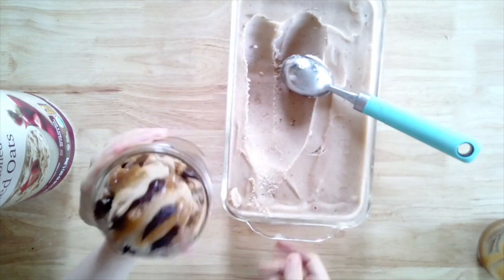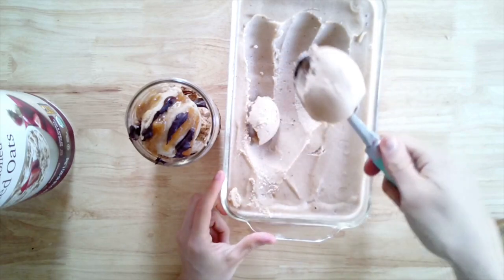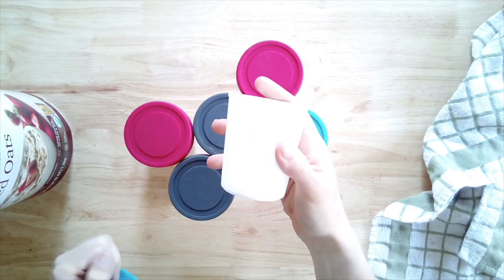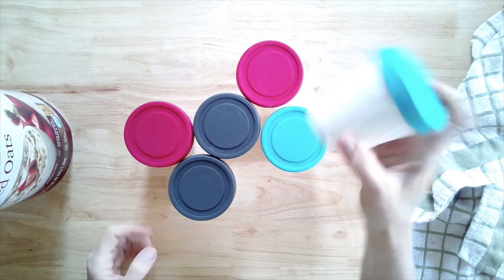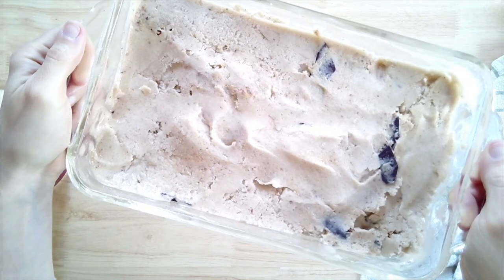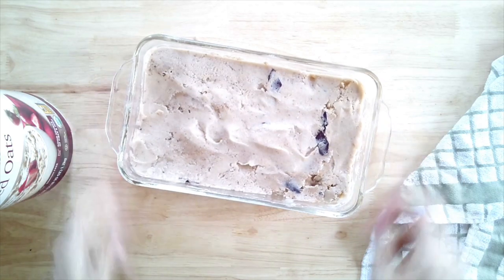Store the extra nice cream in your freezer and enjoy it plain or assembled. For the weight-loss hack, I portion out single-serving sizes — it's perfect because you can have a little treat. The main component is nice cream, and I mixed the rest of the cookie bar into the ice cream, froze it, and you can just scoop it out and have Twix nice cream without any assembly. However you'd like to do it, it's really simple, easy, and tastes amazing.